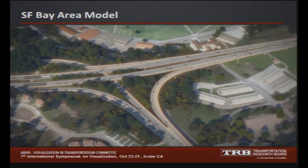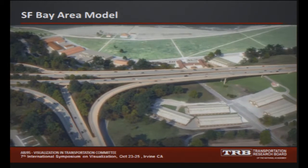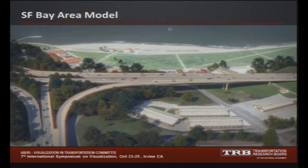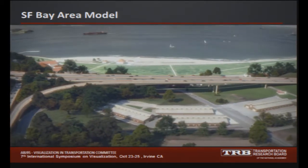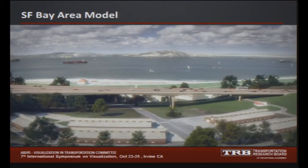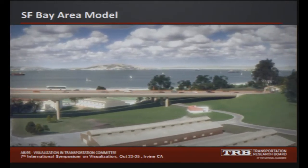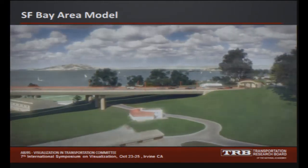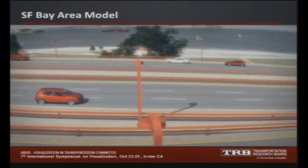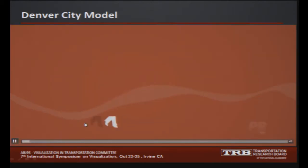In this case, most of the terrain was very detailed. We had project terrain data coming out of the design files for the project. The corridor is built from design models for the project. This was a hodgepodge of Casey moving into Inroads or Civil 3D to build the proposed surfaces, and then geospatial data for the park and buildings. And then again, all the buildings are custom textured, mostly in 3D Studio Max.